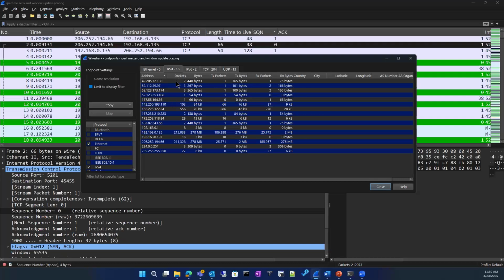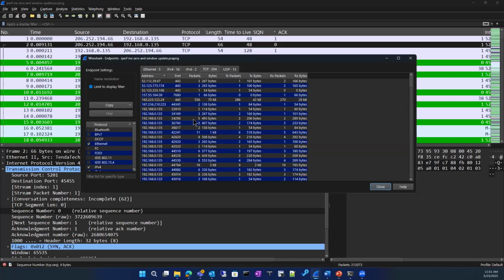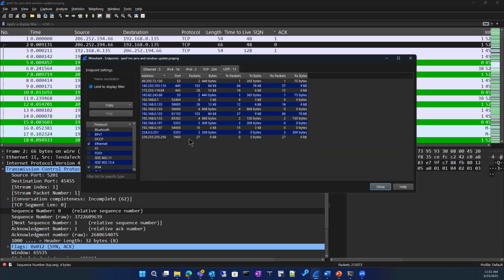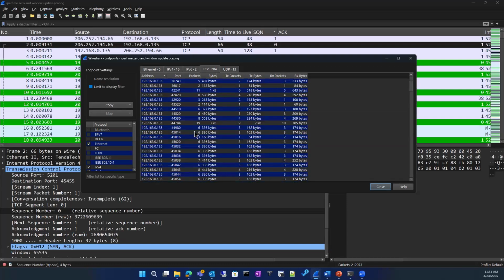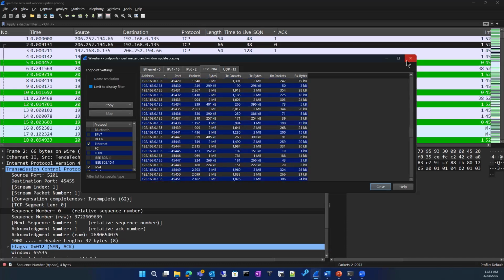So there are 16 columns here, and 204 TCP connections and 13 UDP connections. And in the Ethernet, you see the number of packets it sends. But I would say this is not the best way to see what is actually going on in your network.